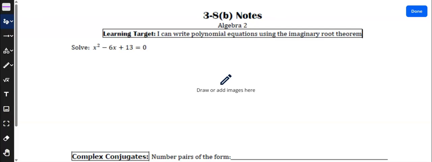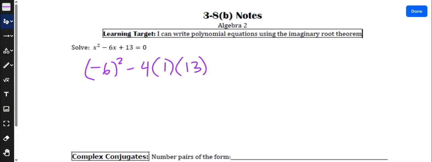All right, so now we're going to be dealing with polynomial equations that have imaginary solutions. Okay, so this is not something we can factor. So as we know, we switch to the quadratic formula: b squared minus 4 times the a value times the c value. So my discriminant ends up being what? 36 minus 40 plus 12 is 52. Definitely going to be a negative number.